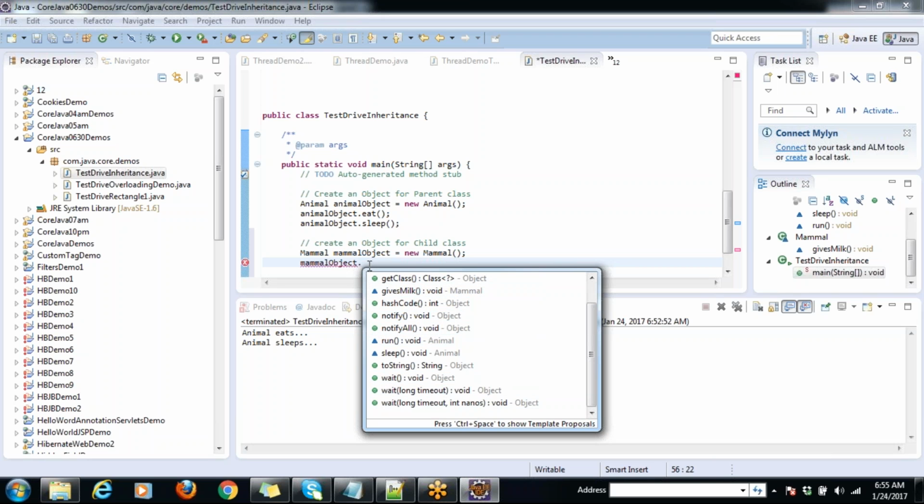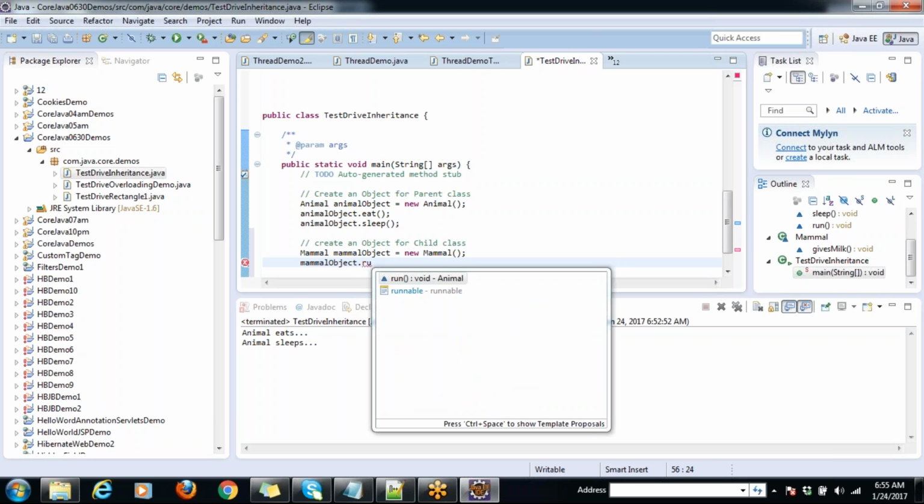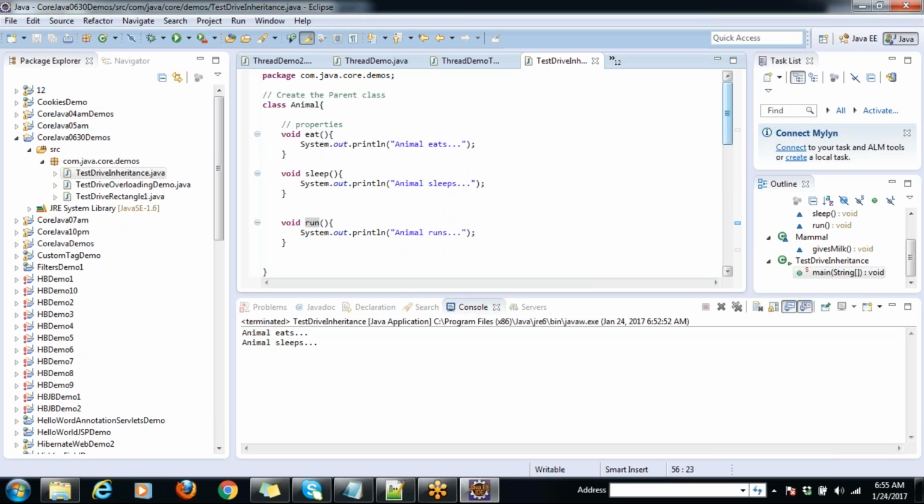For now, I'm using the run method on the Mammal object. Observe, run method on the Mammal object. So what happens is the JVM will try to access the run method from the Mammal object, and it goes here, looks for the run method in the Mammal class.